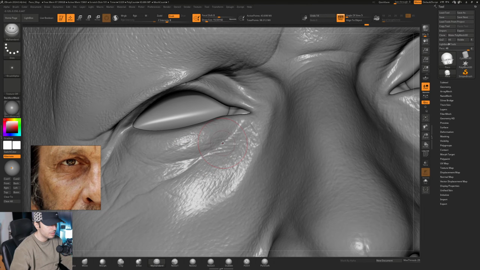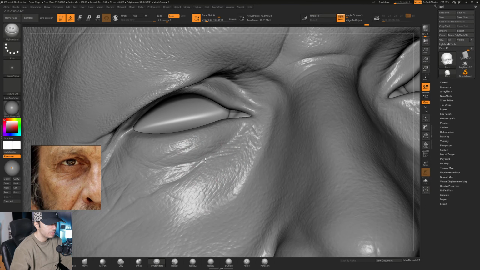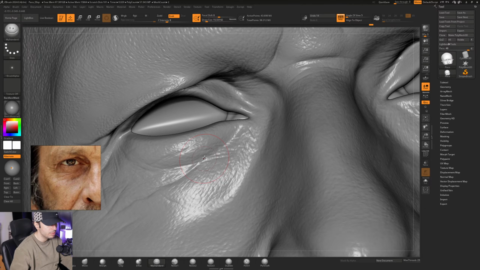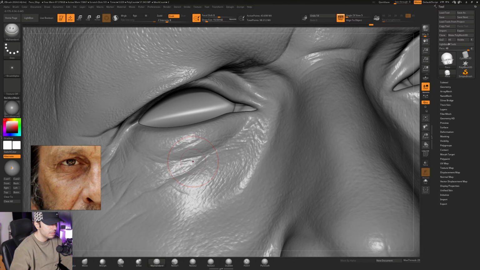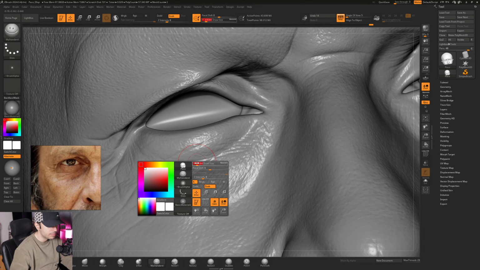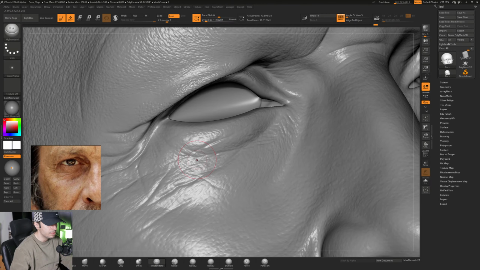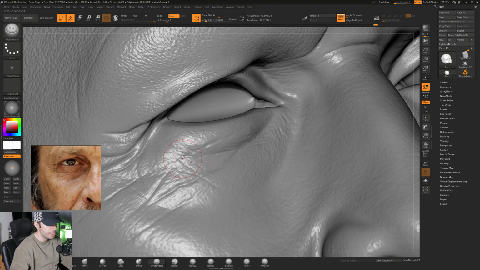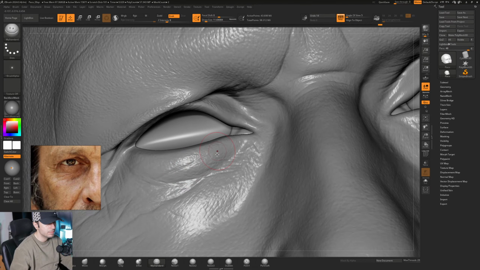so we can see whether or not we should make the skin details, the skin pores and wrinkles stronger, or maybe they are too strong. We need to tone down the intensity, but we need at least a few renders to make sure that we're doing everything right.